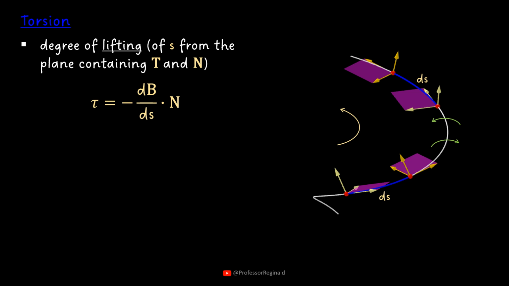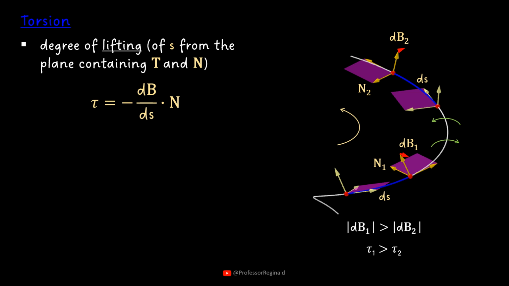The torsion within an arc or between its two endpoints involves the ratio of the length of the difference in unit binormal vectors to the length of the arc. And we want to know the effect or component of this vector along the direction of the unit normal vector. Because both arcs have the same length, but the first arc has greater difference in direction of binormal vectors, we can conclude that the first arc has higher torsion than the second arc.